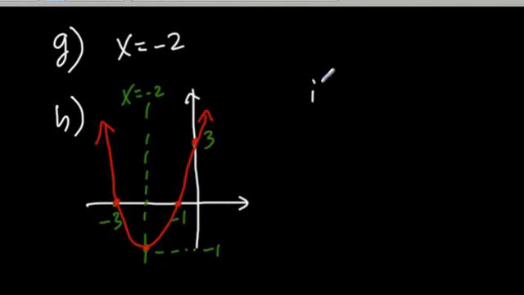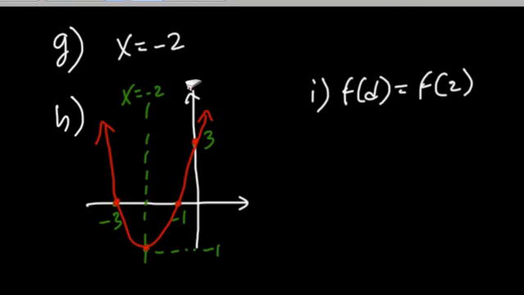Let's do I. Basically we want to find where f of d is equal to f of 2. So the output is, where is f of 2? Maybe I should have extended this. Let me extend this a little bit further, and this a little bit further, like that. So f of 2 is somewhere here, so the output is right here. The corresponding point where we have the same output would be over here. So we need to find the value of d, which is right here.